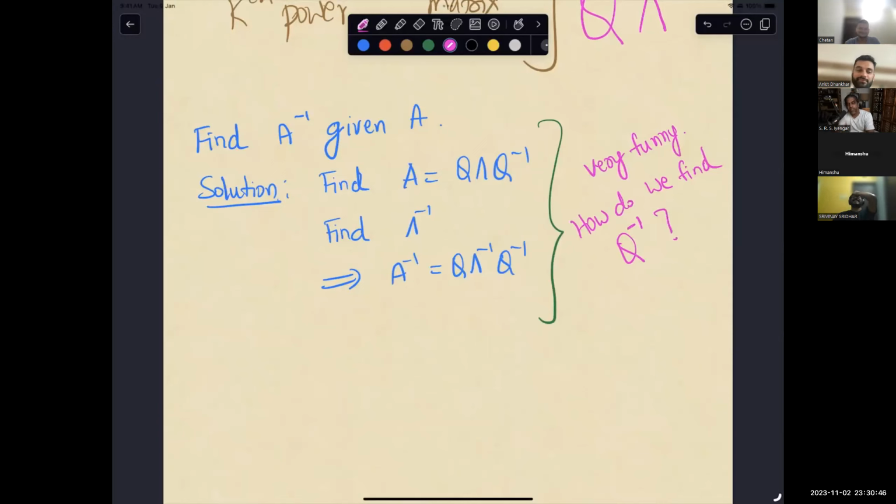See, earning $1 million is one thing. Transferring $1 million from one of your accounts to another of your accounts and saying that I earned $1 million is another thing. Right? Here, to find the inverse of A, you're finding the inverse of Q inverse. There's a catch. I'll slowly write two beautiful properties of matrices. Observe carefully. It's very beautiful.